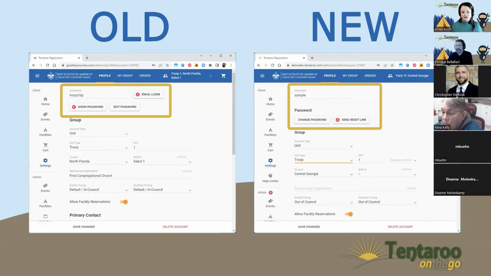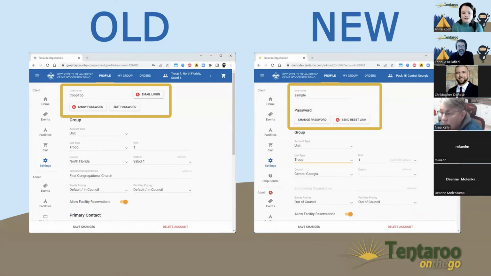Once they have verified their email and reset the account password, they can then share it with those adults who have access, who should have access. We recommend that units keep these login credentials to the 2 main contacts on the account. In most cases, of course, that's up to them who needs access.